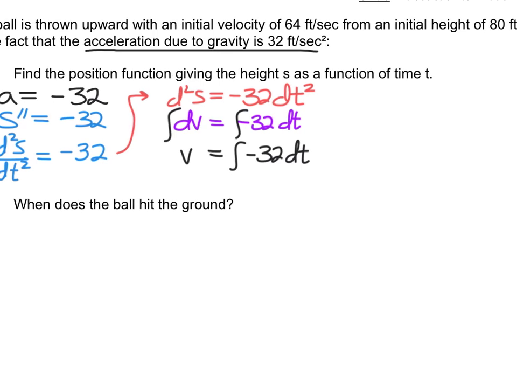All we did was take the antiderivative of whatever acceleration was equal to. Right? We just slapped a dt on it. How do we know it's t instead of x? As a function of time. So that's your indicator there.